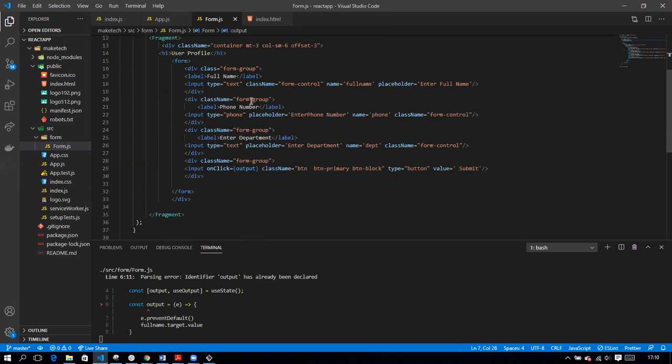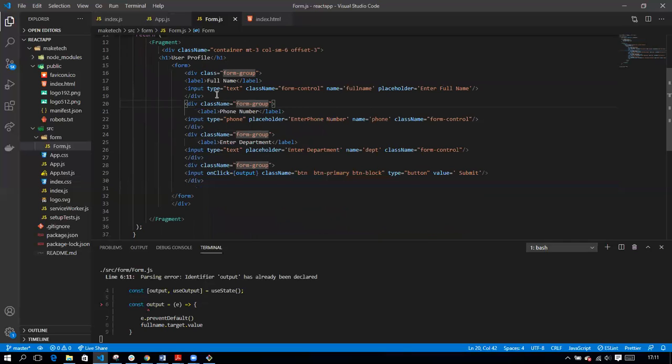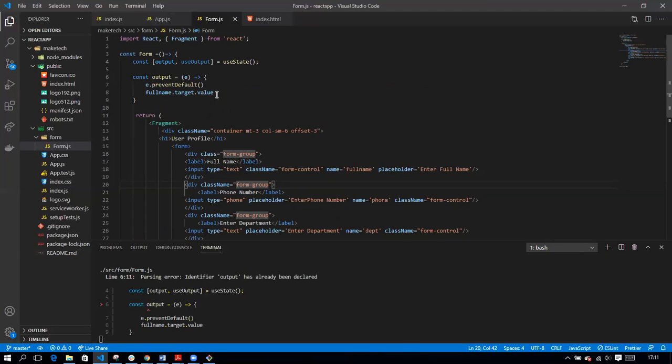I think what he was trying to achieve is to create a function for each of the inputs that targets the value. But then there's an error at the bottom of the terminal showing that something is not yet closed, especially on line 6. This output.